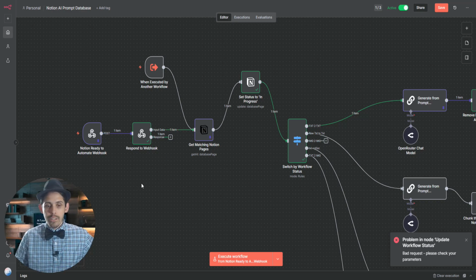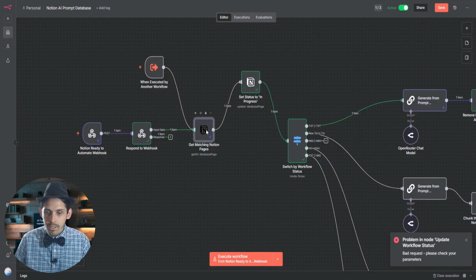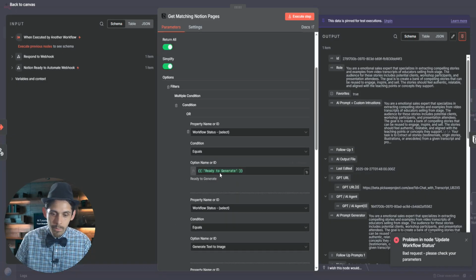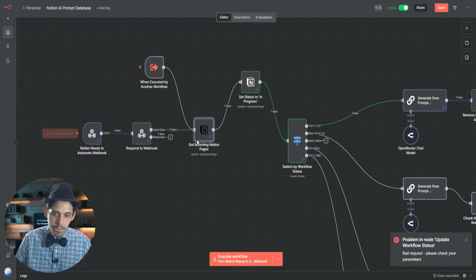I could delete the scheduled node. I don't have to rely on an execution every 30 seconds. And I also have this for every workflow. The way that I trigger it is I grab the workflow status, and when the workflow status says whatever I want this workflow to do, then it's good to go. That's how I make it trigger.